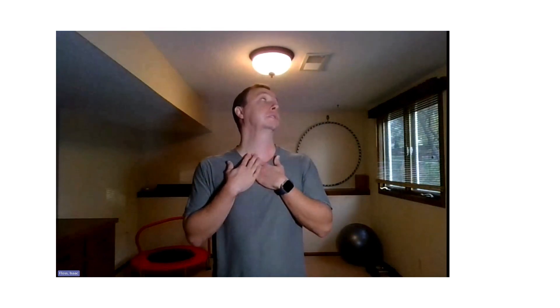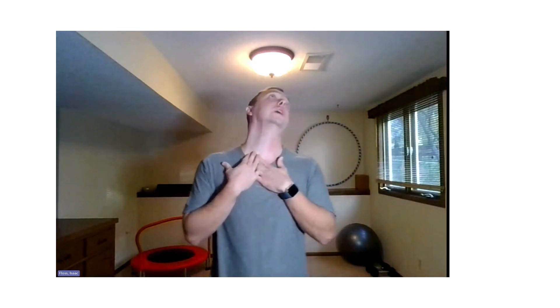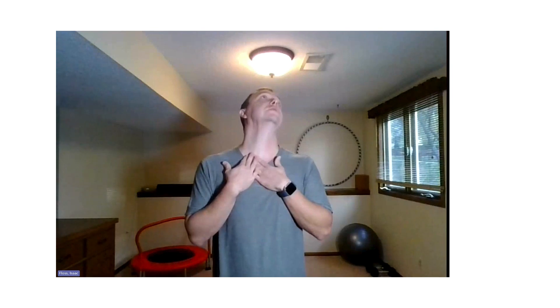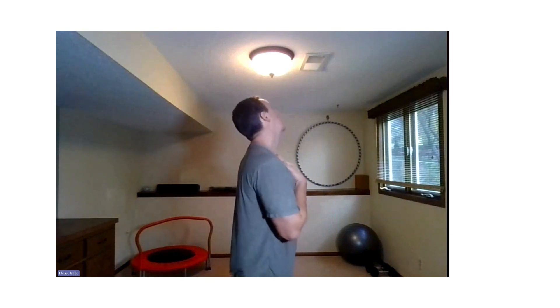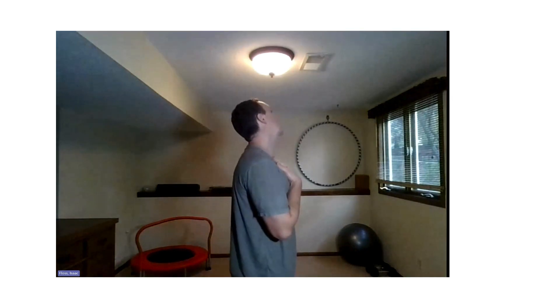Relax — that explanation took about 30 seconds! Now one hand over the other, anchor down the muscles on the front right side of your neck. Turn to your left, look up at the ceiling, tilt your head back, feeling that stretch all the way through the front right portion of your neck and hold. If you're seated, be sure you're at the edge of your chair, back nice and vertical. If standing, stand tall — not hunching forward, not over-arching your lower back.